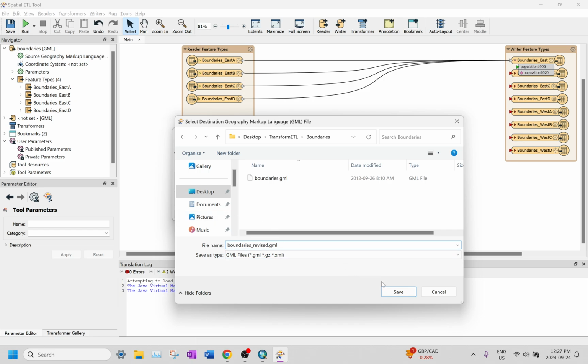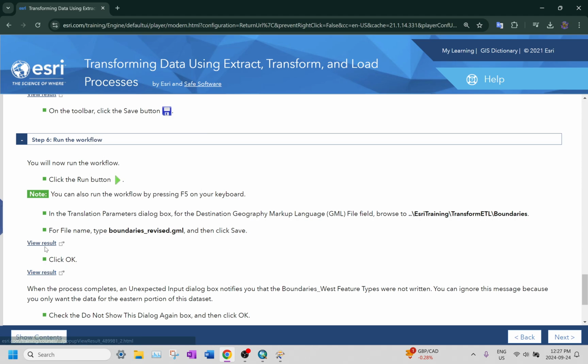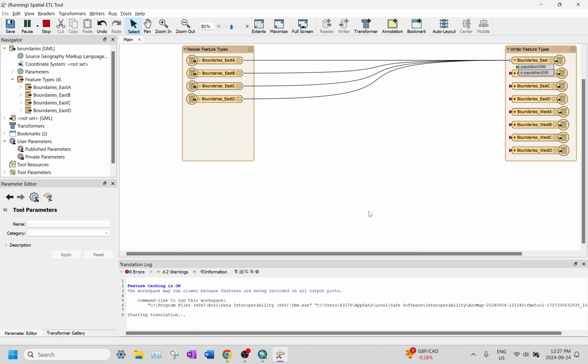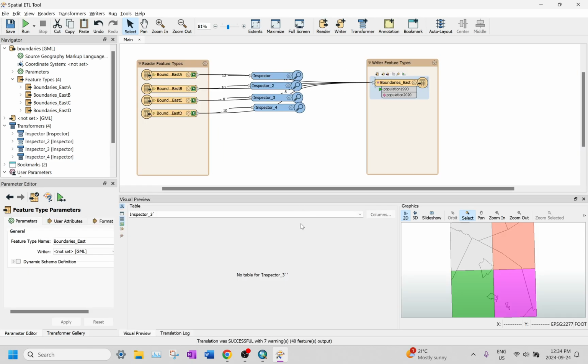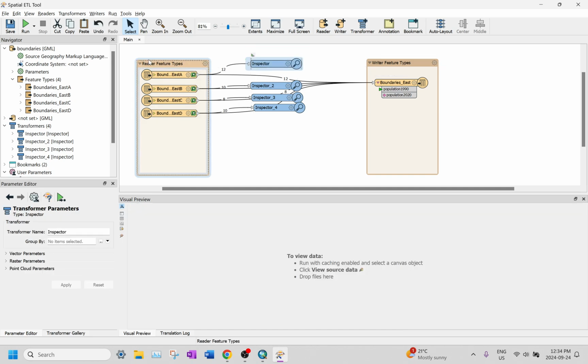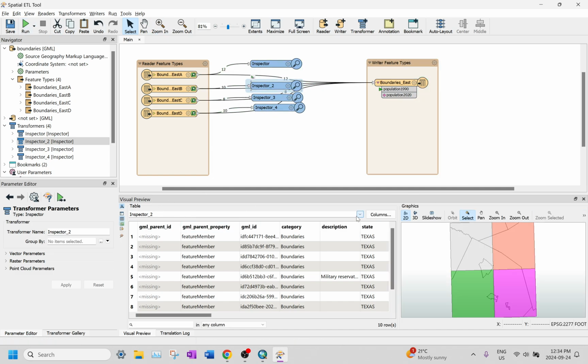Change the name, boundary right GML. So in this case, if you have an inspector right beside the reader type, every time after running the algorithm, it will show the inspected results separately.